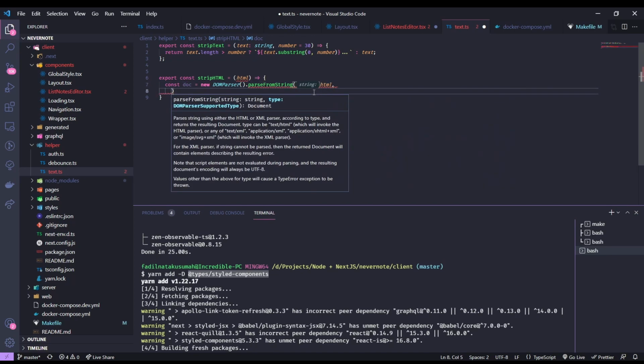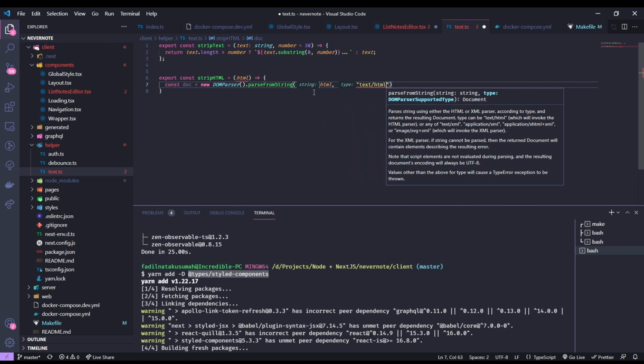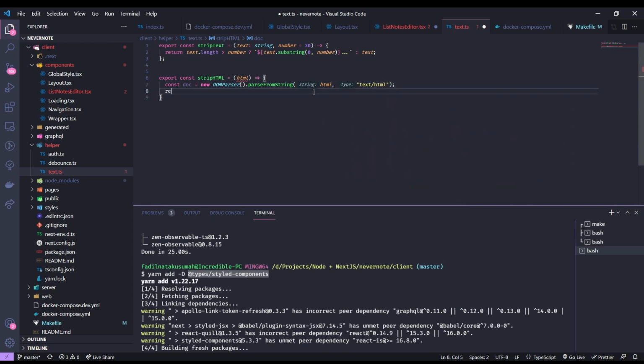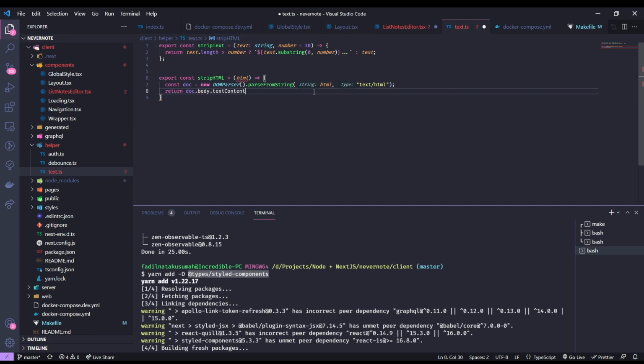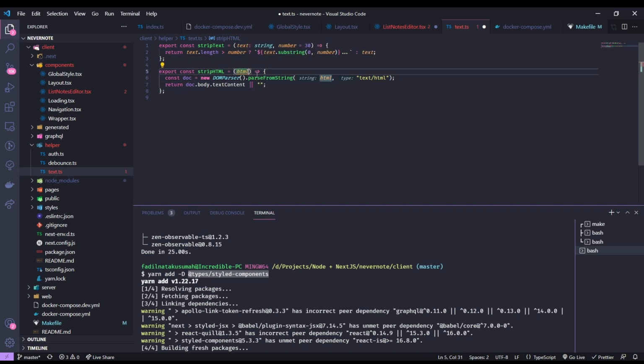That will be HTML and text/html. Then we want to return doc.body.textContent or blank. This would be string. Okay.